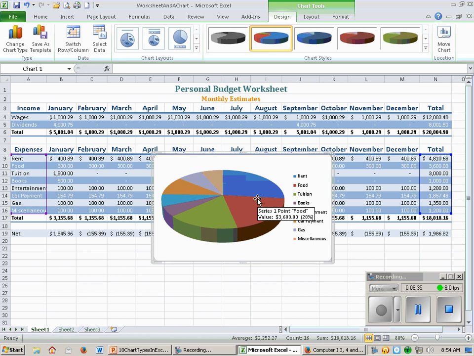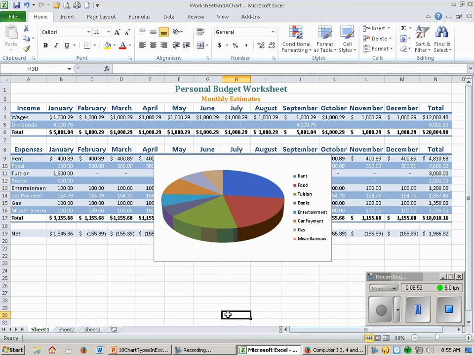Okay, still on page 39. We need to add a chart title. So let's go over here. Make sure you're on the Design tab. If that didn't pop up, then make sure you click on the chart because that disappears if you click within the worksheet.